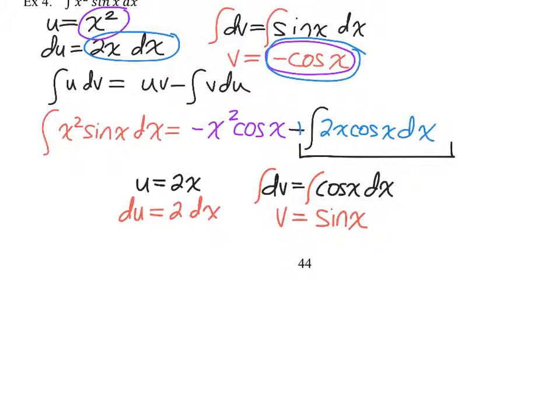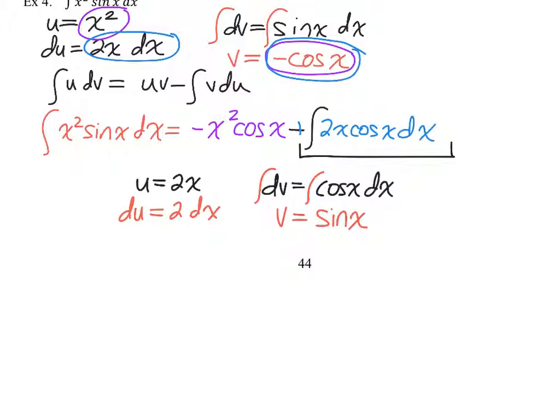Also, something to keep in mind, I can't combine these integrals because they're not the same. But if they had the same trig function in them, maybe I could. For example, if I got an integral here that said x squared sine x, I could take that integral and add it to this one, actually subtract it in this case, and then simplify it out. That's a different story for a different problem, but sometimes you can combine integrals, so be on the lookout for things like that. That's why I write the entire equation.